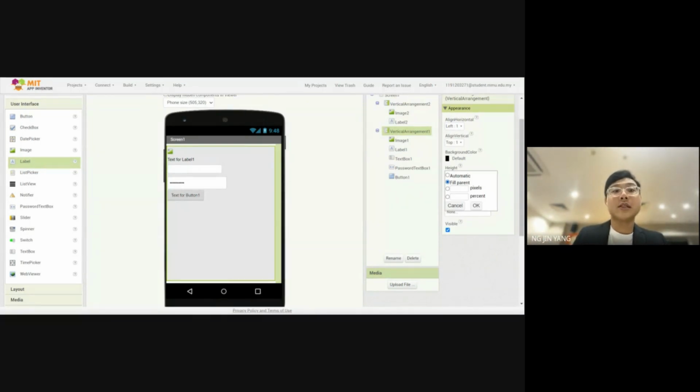And if you want to adjust them into a certain size, a certain percentage, or certain pixels, you can actually do so. If, let's say, you want to adjust them to 50% of the screen, I just put in 50%. So 50% meaning that my height will be 50% of the screen.